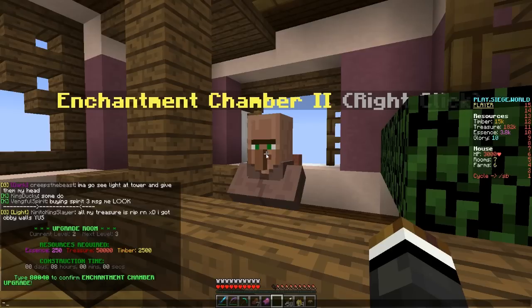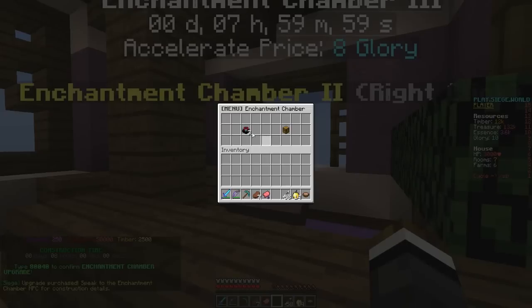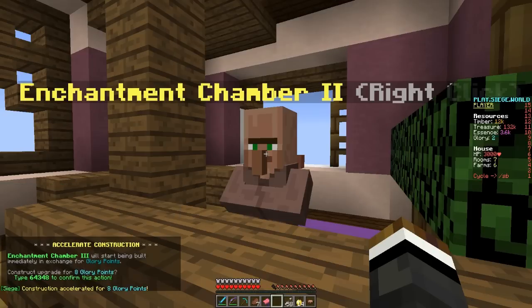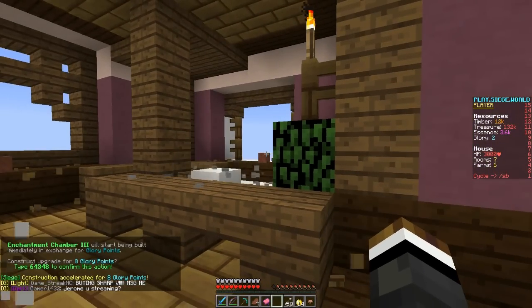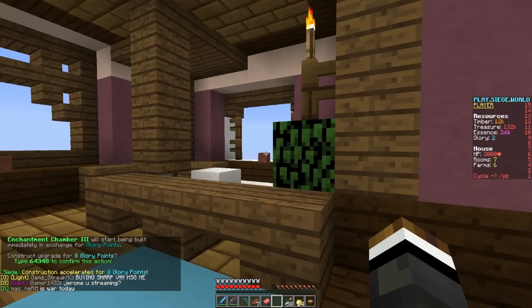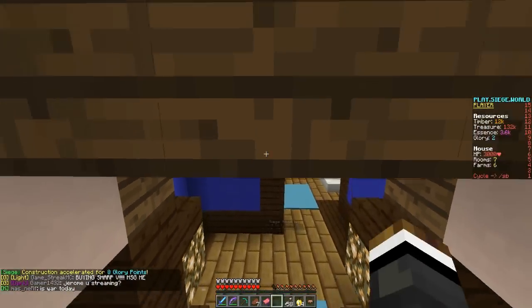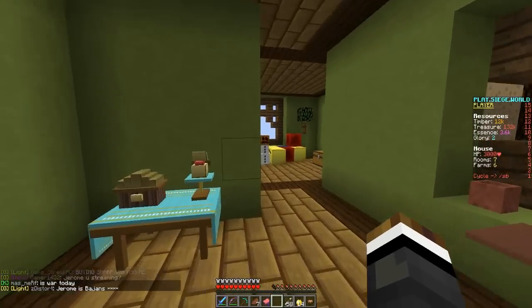Well, that is pretty much where all of our remaining glory is going to go, because there's no way we're going to go into wartime without having, yeah, there's just zero chance. Without having an enchantment chamber 3, it's not even worth going to wartime. You need enchantment chamber 3, so you get your custom enchants and everything. When it's done building, I'll come back down here and show you guys what the enchantment chamber level 3 exactly does.